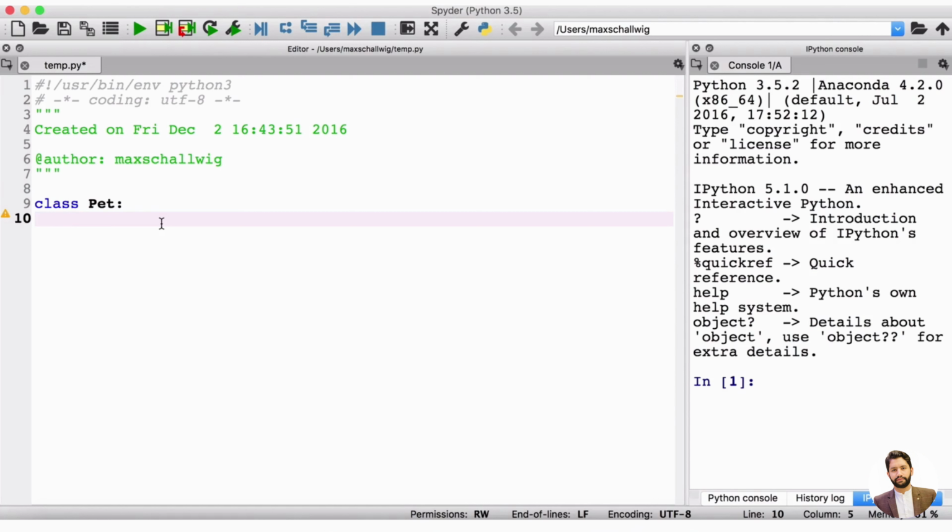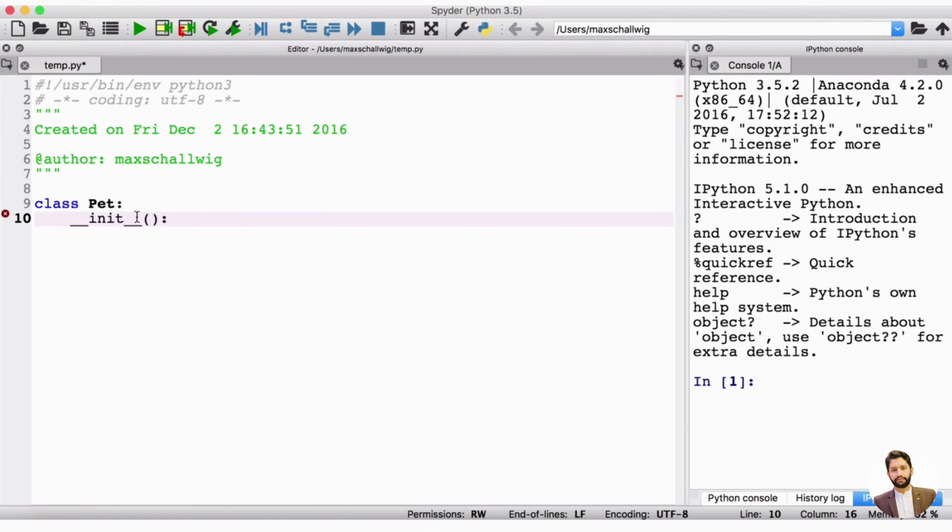Since the initializer is a function that you have to overwrite, you actually have to use the double underscore. Then you write init, and then another double underscore, and then you open and close the parentheses. Afterwards, you put in a colon. This indicates that you're going to start your initializer here.